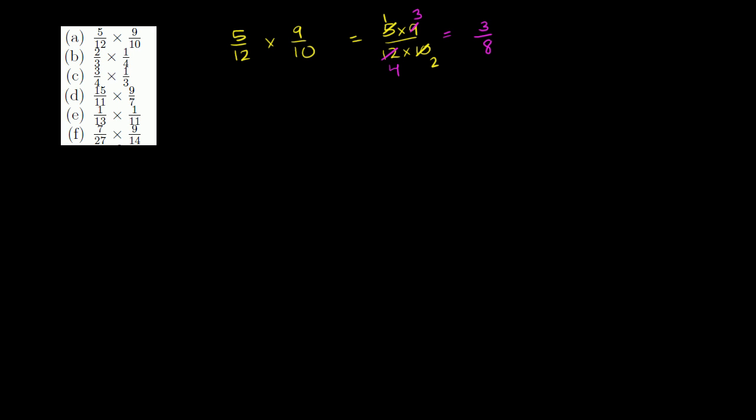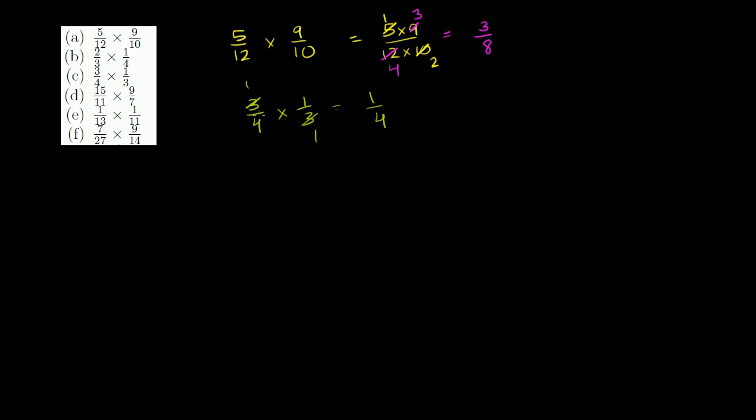All right, let's just do part C here. 3/4 times 1/3. We could do that exact same principle. This is going to be 3 times 1 over 4 times 3. We can skip a step if we like and cancel out the 3's in the numerator and the denominator. So you divide the numerator and denominator by 3. You'd say that that's a 1, and that's a 1. And you'd say, OK, 1/4 times 1, 1 over 1 is equal to 1/4.